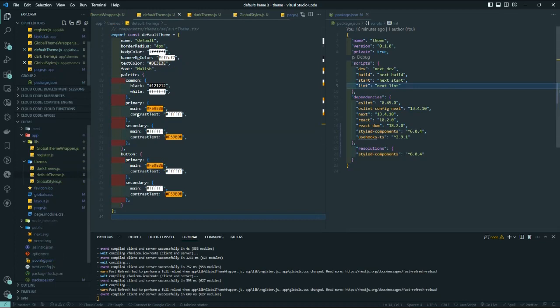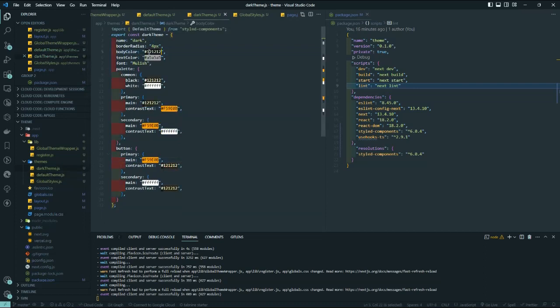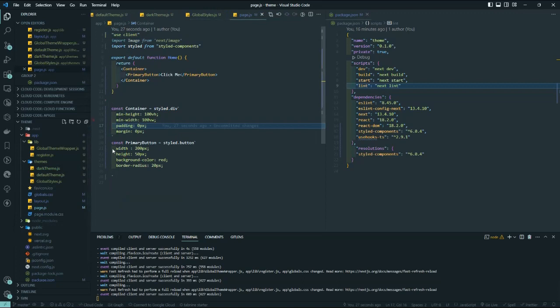I think we have a background color here of #FFF, and for the dark mode that should change to black. So now we want to see how we can switch the theme. If we switch the theme successfully, our background should change in color. So I'm going to show you how to switch the theme.